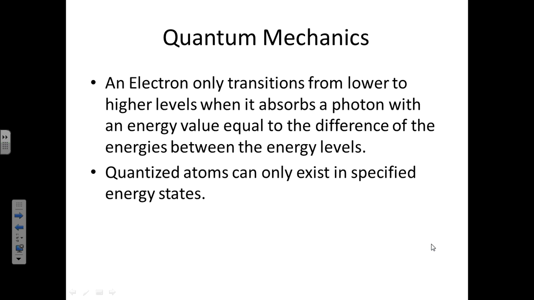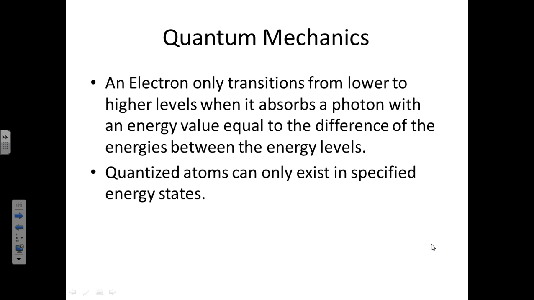If we had, say, an electron in a piece of iron, that electron can only move up if the right kind of light hits it, right? Light with a certain amount of energy that's equal to the difference between this energy level and the next one up. Or the next one up. It could skip one, right?